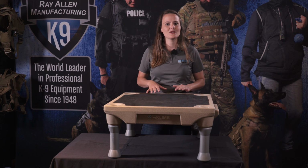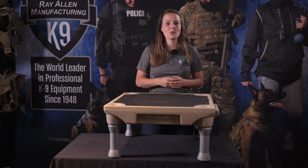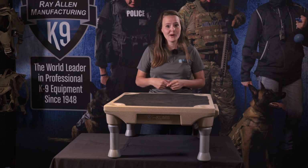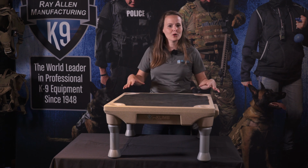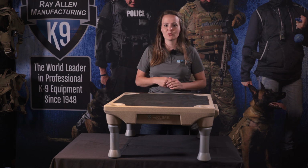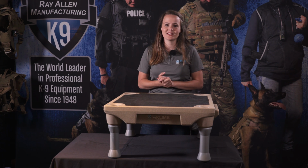I also will use it as kind of a magnet. The dogs get really excited about the KLIMB. They know that lots of good things happen on it. So I can also use it for working on my recall or come when called cue as well. Calling them to me and pointing to the KLIMB, they know that good stuff happens up here, so they're going to come running and earn the reinforcement or the treats that we're using inside of that session.